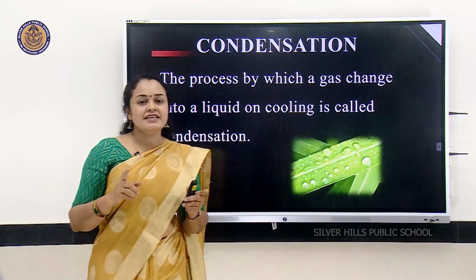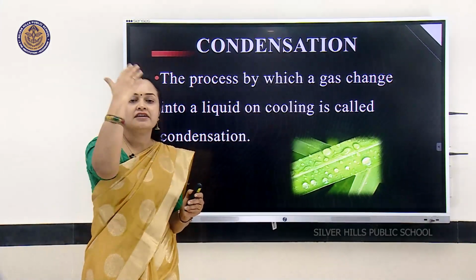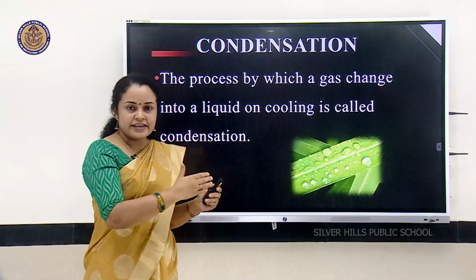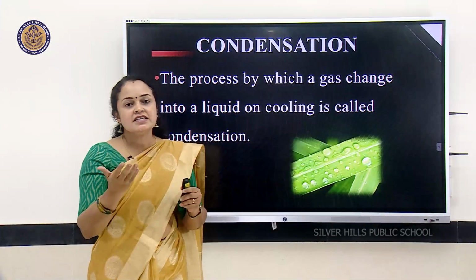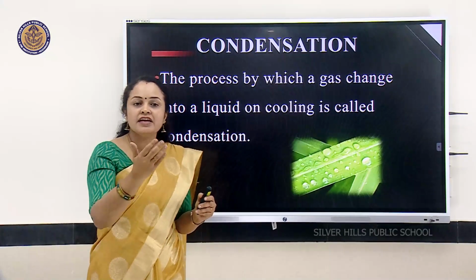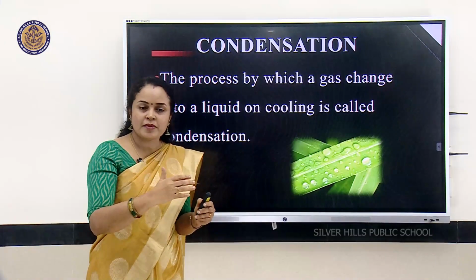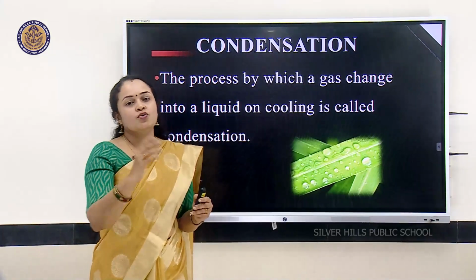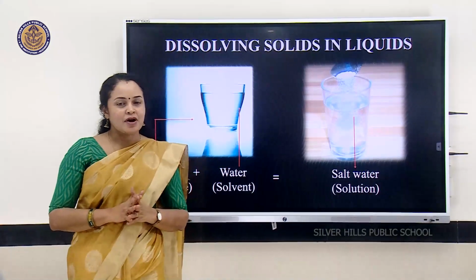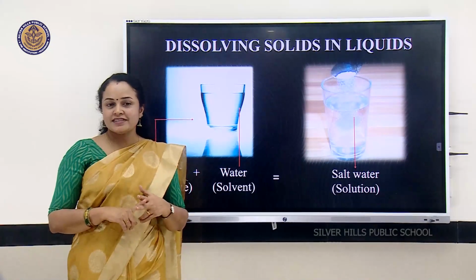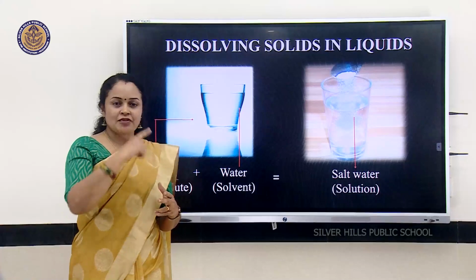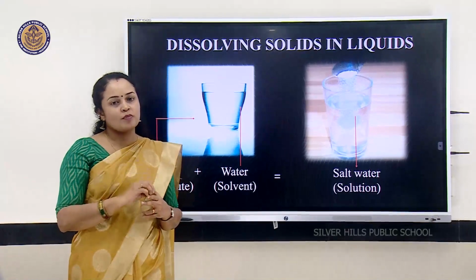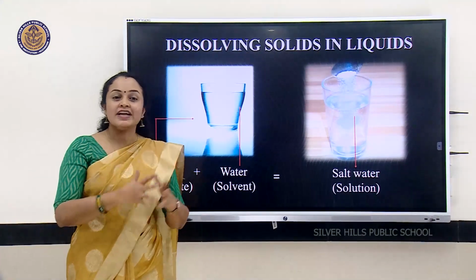From this, it is clear that one state of matter can get converted into another state of matter by heating or cooling. That means melting, freezing, evaporation, condensation. All these are happening because of the heating or cooling of the substance. So now we already learned about matter, the three states of matter and the change of state of matter from one state to another by heating or cooling, that is melting, freezing, evaporation and condensation. So that is all about that portion.